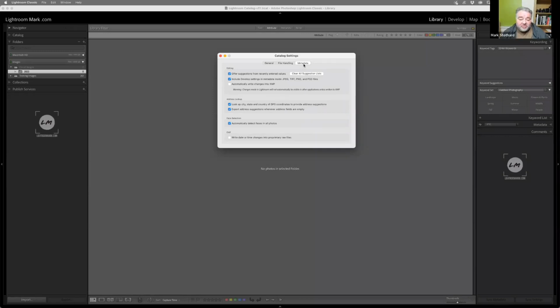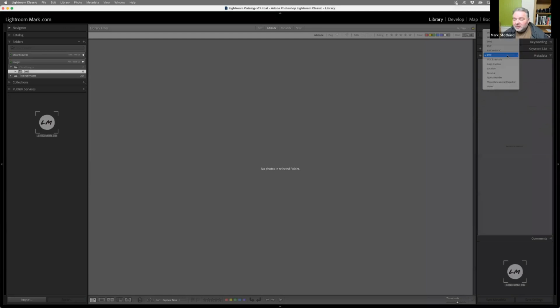Metadata, what should we talk about metadata? I think we'll leave the top one for editing. Lookup, okay. So if you've got GPS enabled on your phone or your camera, Lightroom will take the GPS coordinates and populate them in the metadata. So we come down to here, and if we had an image location, we haven't got an image selected.